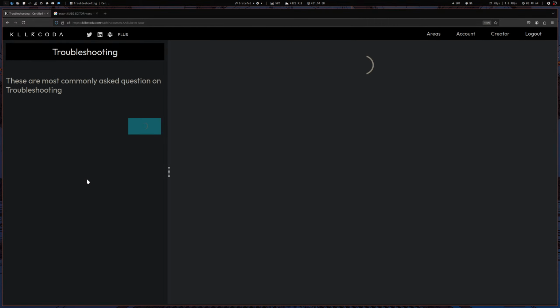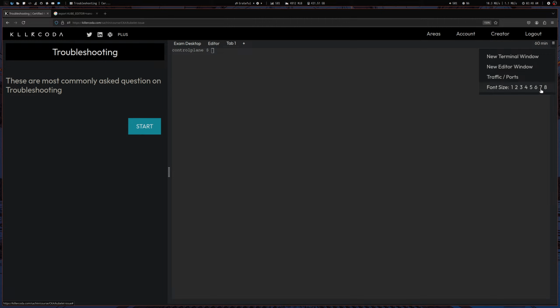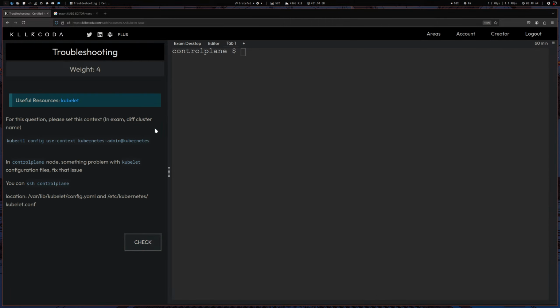Kubelet issue. In the control plane node, some problem with kubelet configuration files. Fix that issue. Switch into control plane.